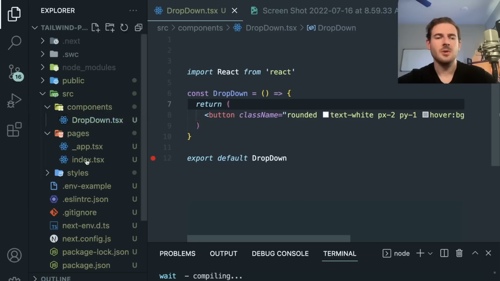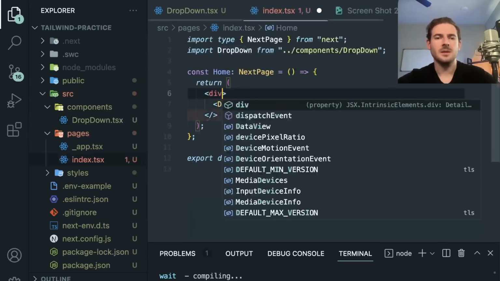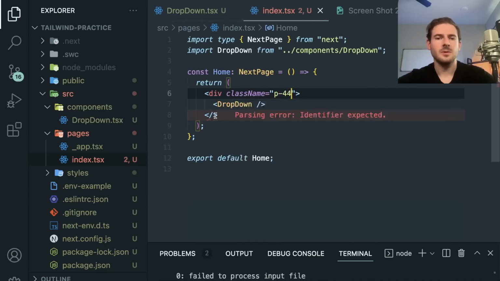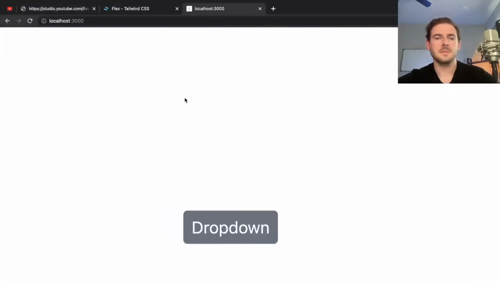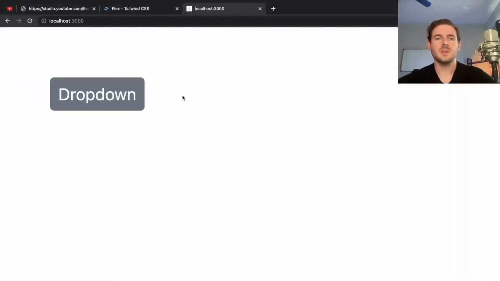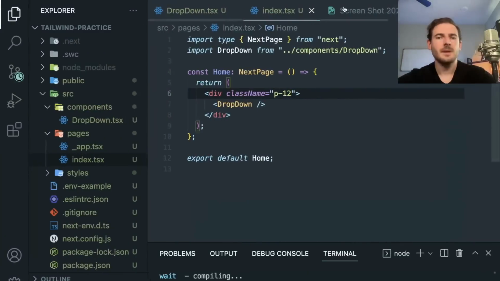Let's just add some overall padding to the page, so we can say 44. Yeah, that's way too much. 12. Here we go. I just wanted to get it out of the top right corner. So if you click on this button, we need to add some functionality to show a panel, right? And we'll come back and add a little down caret. So how do you do that?